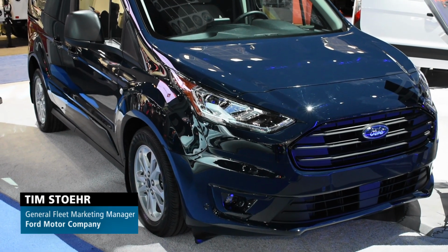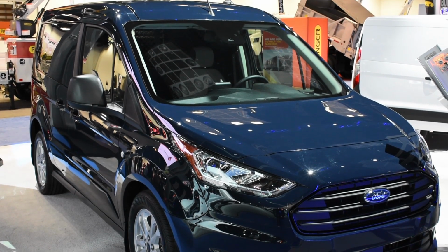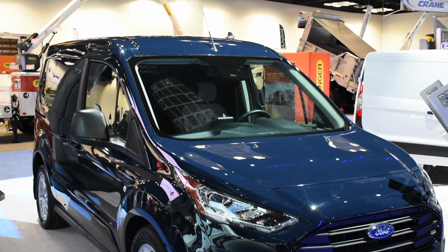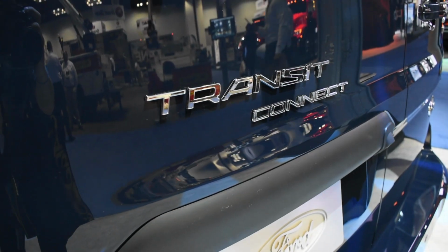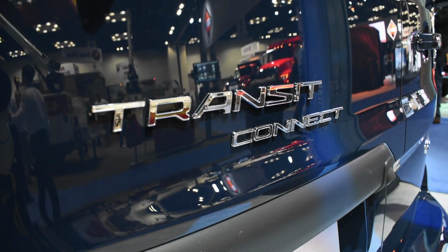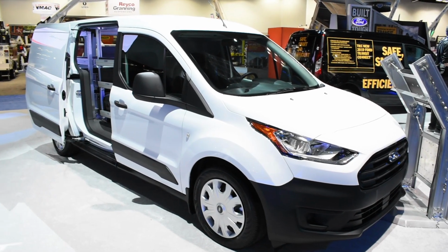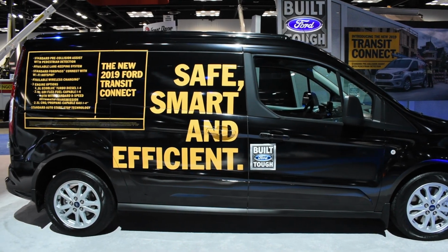It was the first commercial cargo van in the United States, so it really did create a whole new segment for the commercial market. It resonated at a time when people were looking for a more fuel-efficient, maneuverable vehicle when gas prices were rising. And what happened is many of our competitors joined it, the whole segment's increased, and in the meantime, we've come out with two all-new Transit Connects since that time. So we're on our third version when they're still on their first.